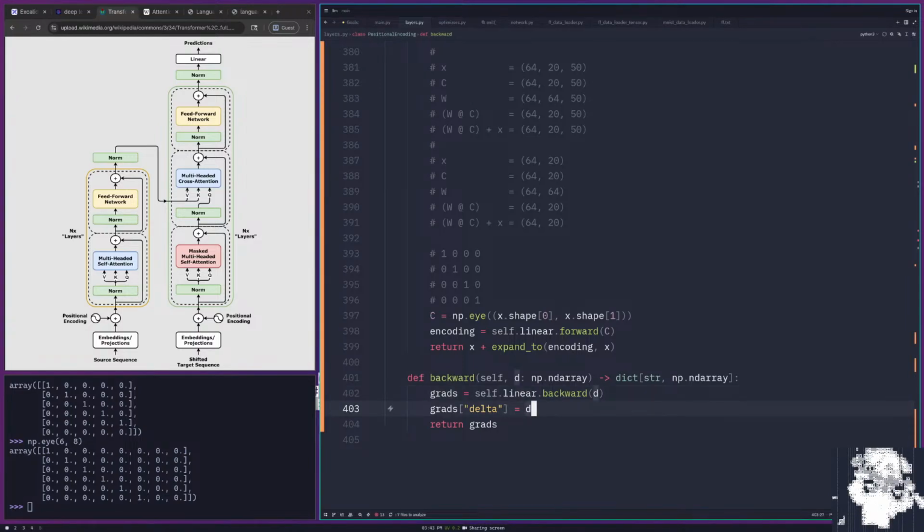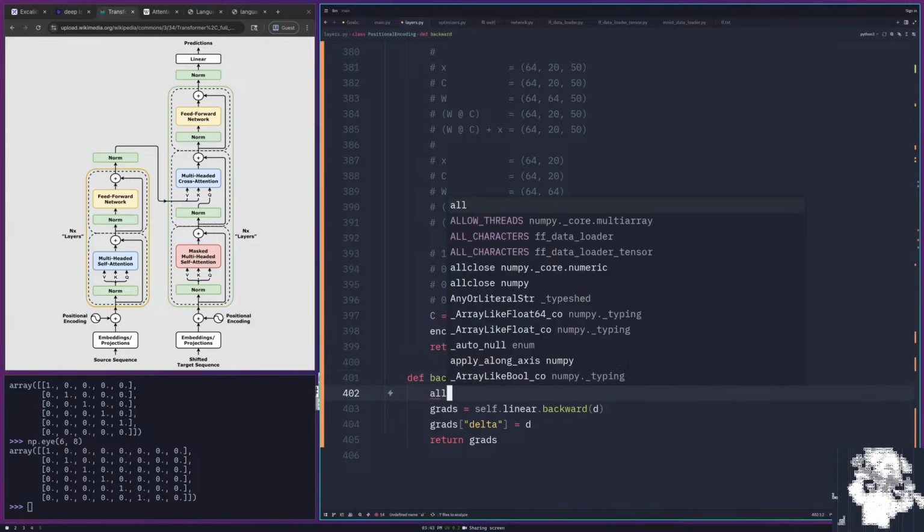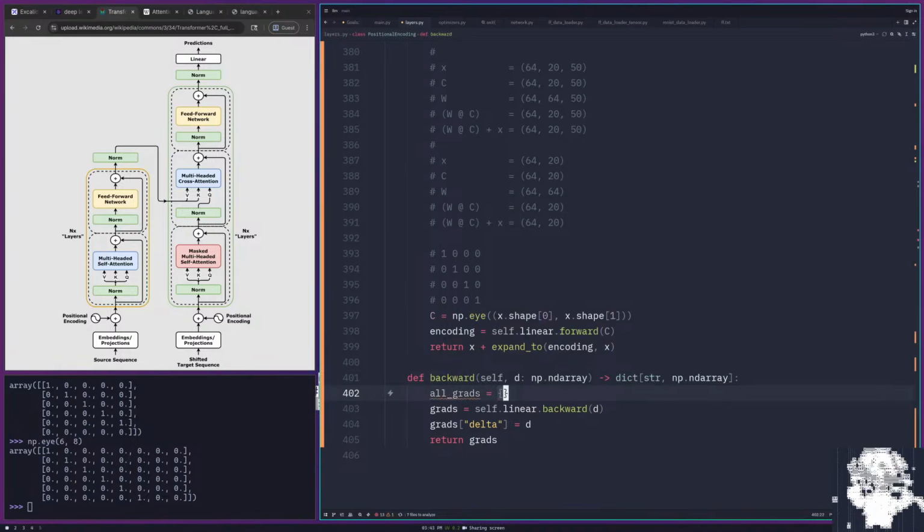No. I have to also replace their names. So all grads equals empty dict.